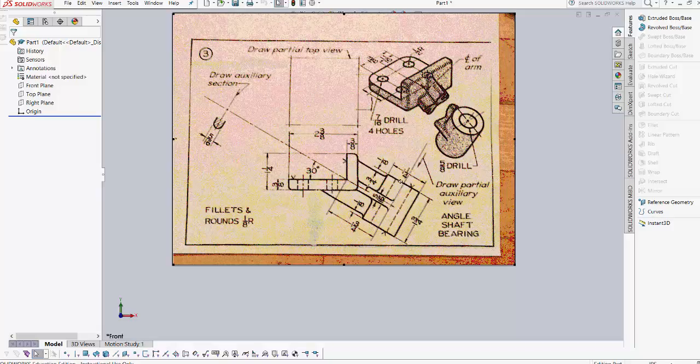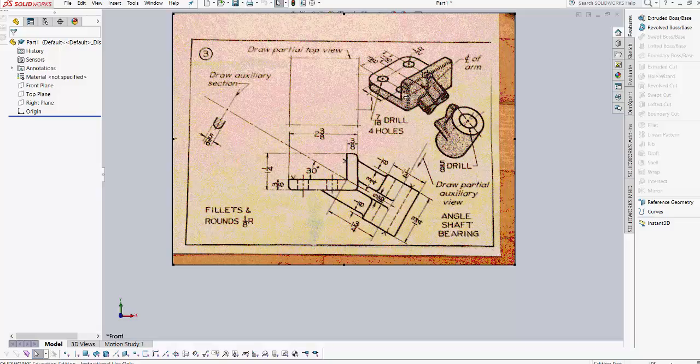You can tell it's going to be an auxiliary part because we can't quite see this cylindrical face. Picture it in the top view, it would look like an ellipse. It would also look like an ellipse in the right side view. What this drawing is asking for is an auxiliary view showing the cylinder face on. And then for clarity, we are going to need to do an auxiliary section cutting right through this cross right here and projecting it over to this area so we can see this shape.